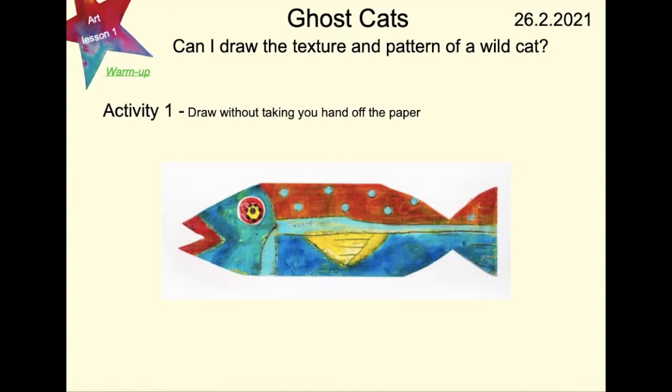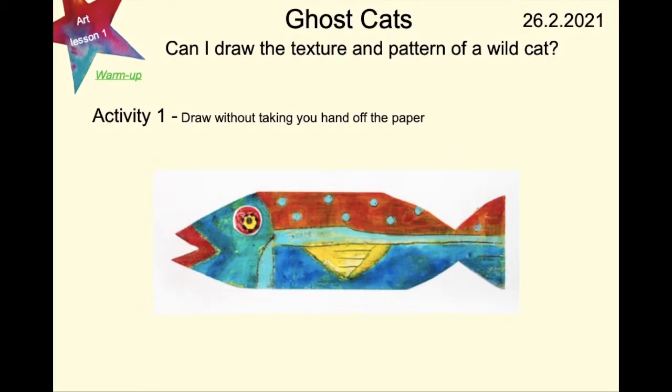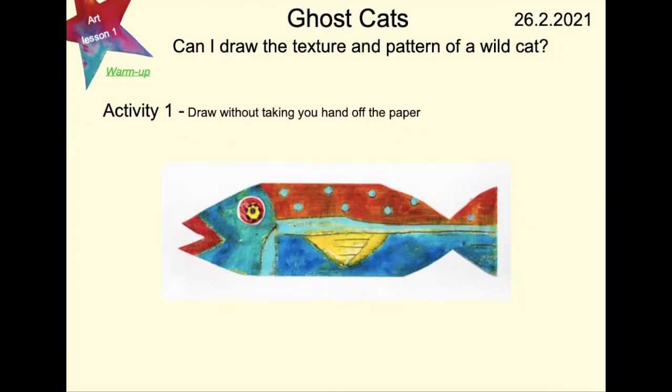Time's up! How did you find that? Have a think about what you thought of this activity. I quite like the fact I can join everything with lines. Please label this drawing Activity 1. Pause and get ready for the next activity.